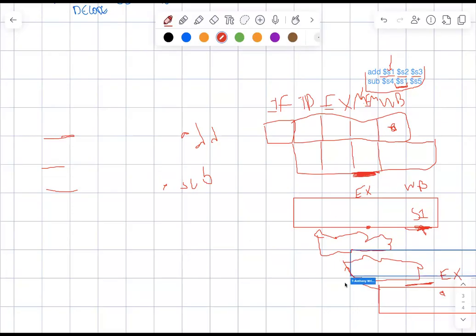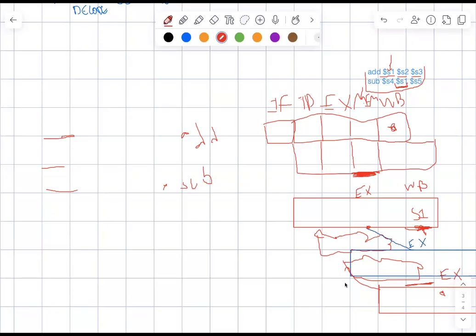And so now the execution stage for the subtraction will happen over here. And in this case now, we can forward. So with one bubble, we can forward and just go like this.